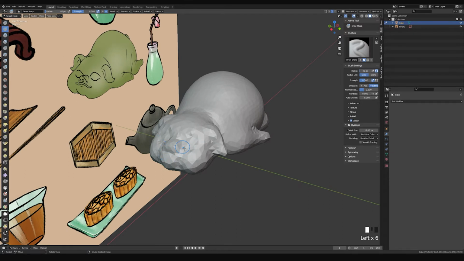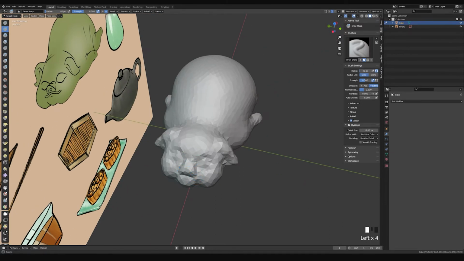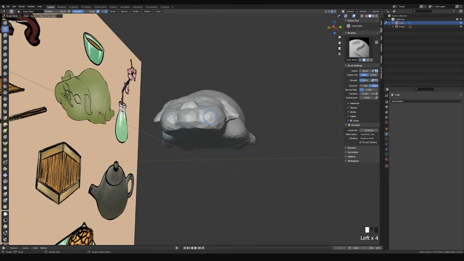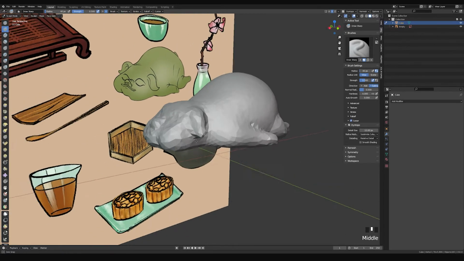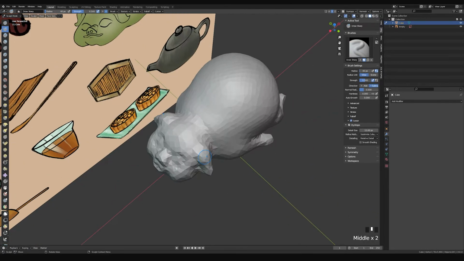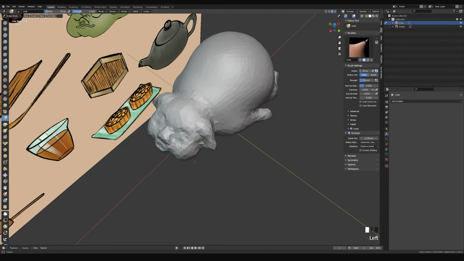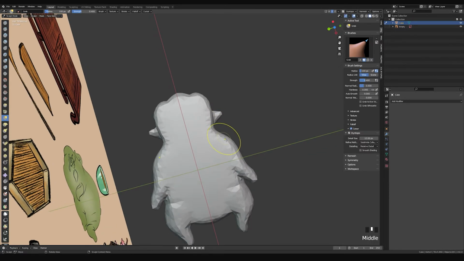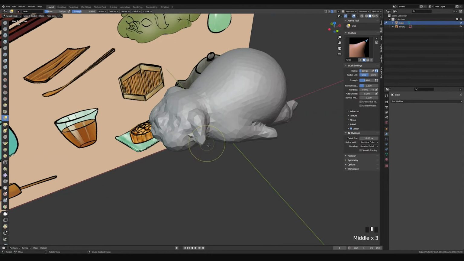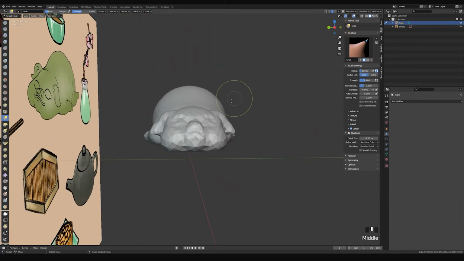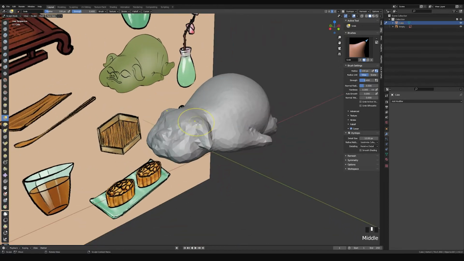But if it's a game asset that's going to be picked up by the player and he can rotate it around, then you probably want to make it look quite nice from everywhere. In my case, I have an idea that it would appear in the end at the kind of angle where my concept is. But I'm a bit of a perfectionist, and I'll spend the time and make sure the belly looks nice and everything. But that's my issue that you don't need to have.